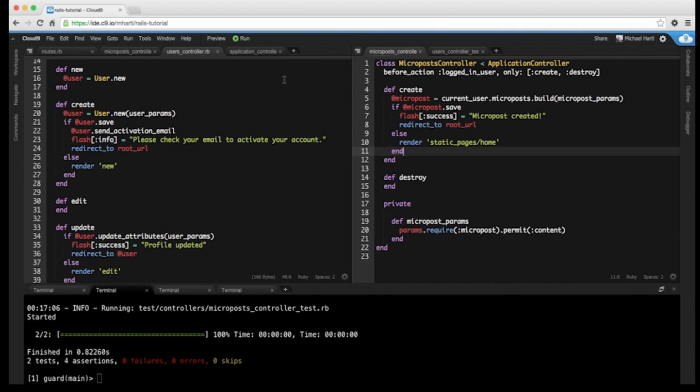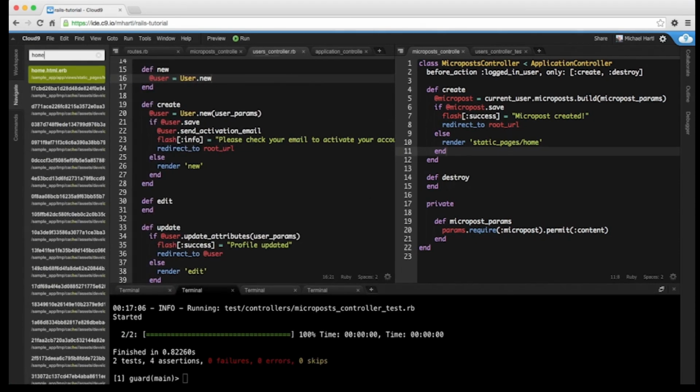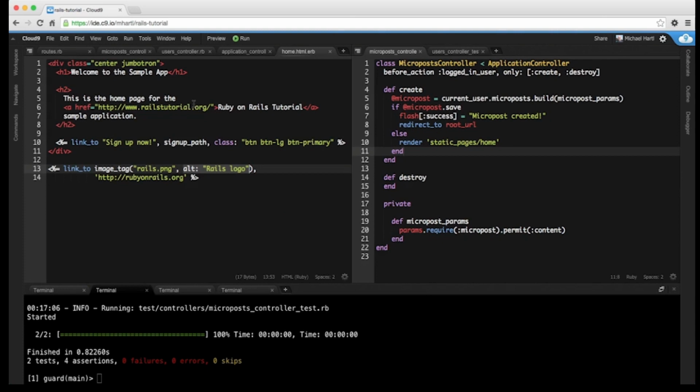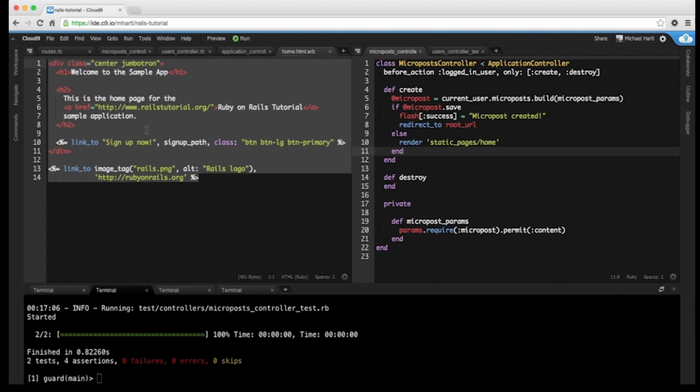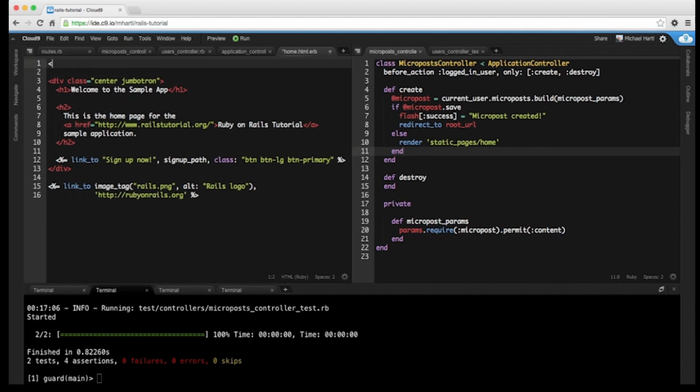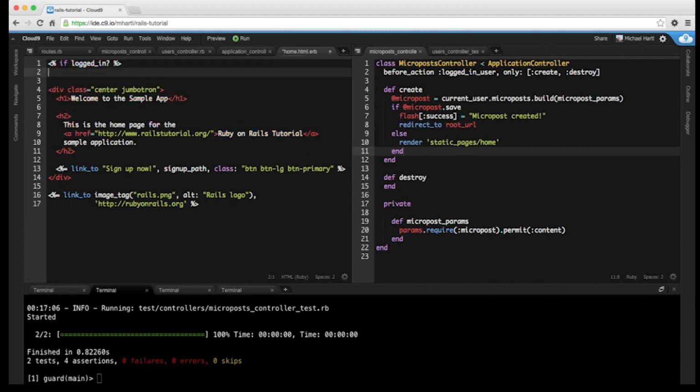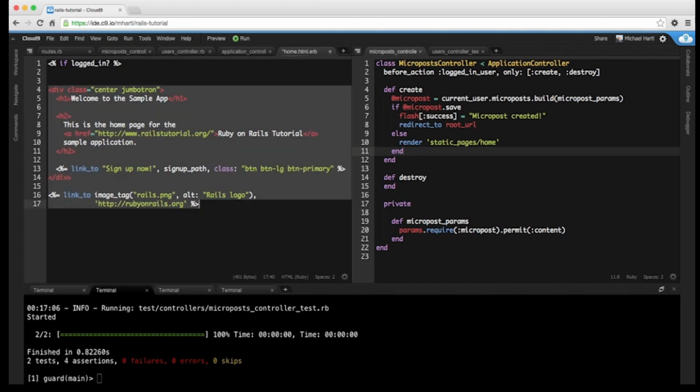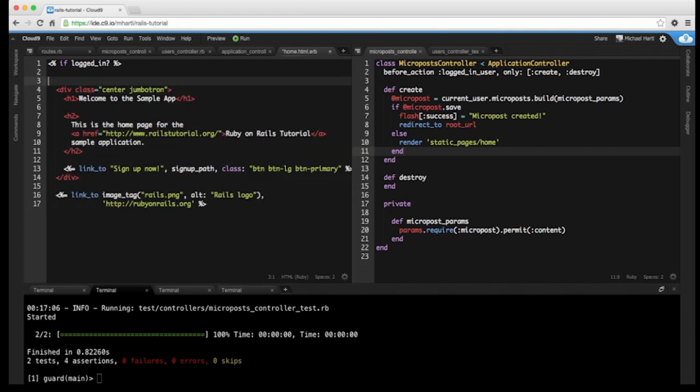Now let's write the front end. It's going to be on the home page. And now we're going to actually change the home page depending on whether the user is logged in or not. So this stuff here will be for non-logged in users. That means we can do this. And in this section, we can put in the code for logged in users. So let's do this. Tab it over. If logged in, else.